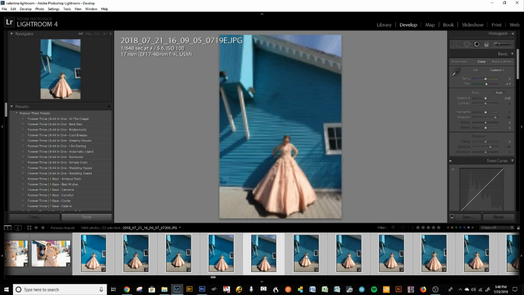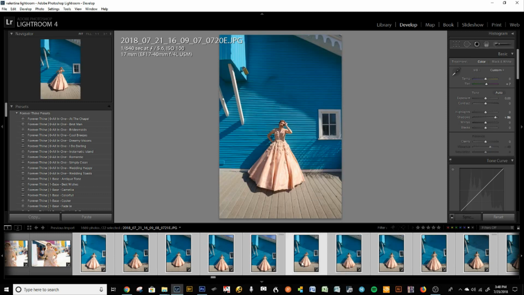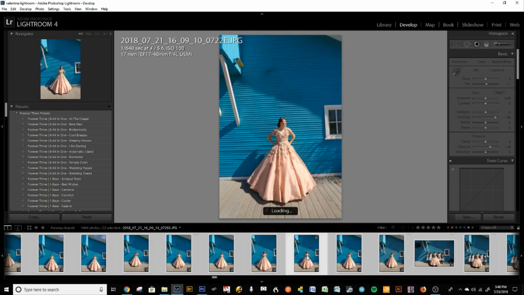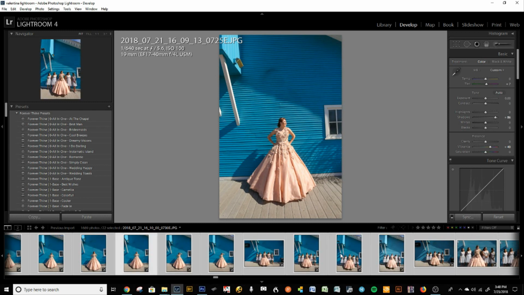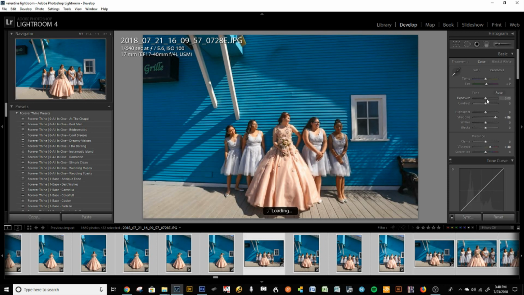Now I'm having her just laugh. I literally tell my clients, start to crack up. Just start cracking up and I start laughing with them. And they're just enjoying themselves, right? They're laughing, they're enjoying themselves. I love this photo. I love that drama, that lighting that's just kind of dramatic, and that vibrancy on that wall. And now I brought all of the girls over and I'm going to brighten up this picture just a little bit.